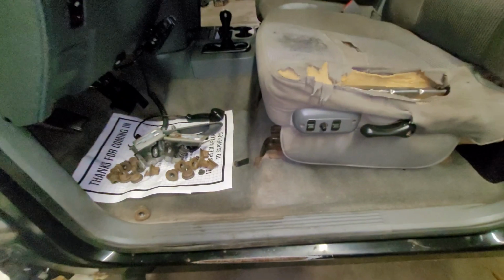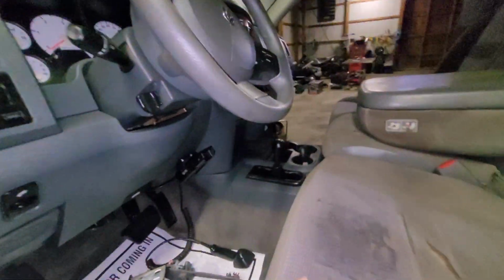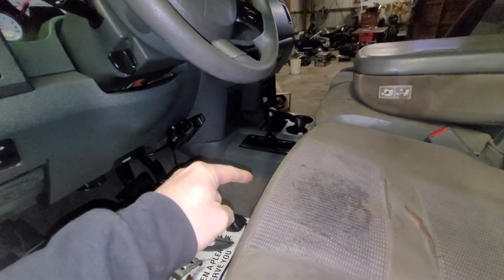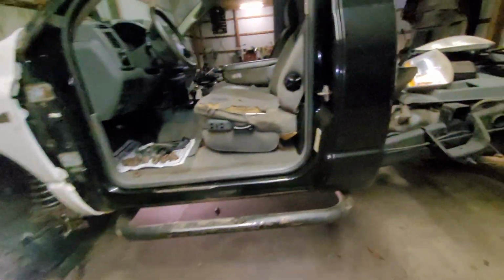The only downside of the interior is this piece here. I said the carpet looked bad, but I think the carpet's actually not that bad, so we're gonna try and see. I had somebody on that, but I think they shied away. The only thing we're keeping from the truck, I believe, is the tuner. The transmission is going, that's been traded for another truck. So everything else on the truck is fair game.